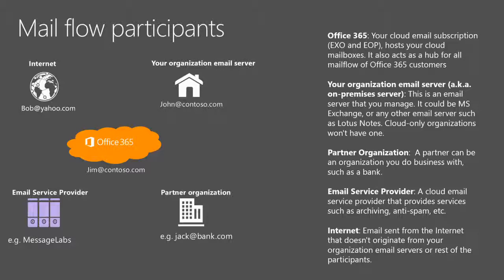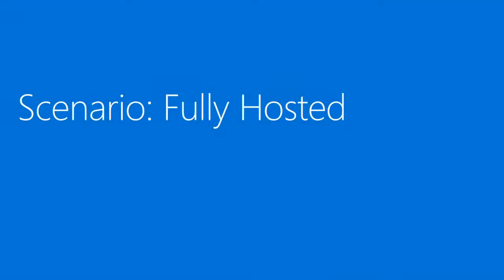And then I'll talk about two other players, if you will. There is an email service provider, for instance, Message Labs. A lot of people use different email service providers for different reasons. And finally, your partner organization, like a bank. In this case, very conveniently, bank.com. All right, let's get started with our scenarios. And you will learn these players as we go along, okay?